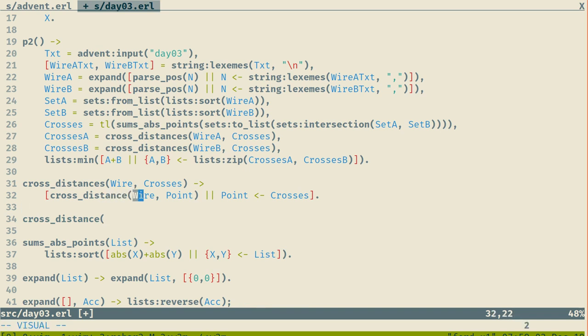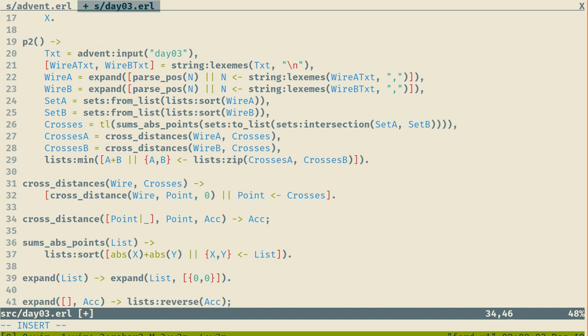I should probably flip these. Nope, actually not at all. So I don't expect this function's base case to be when the list is empty. It's going to be when the first point I have here matches the point I have here. And let's store an accumulator. This is when I return the count of how many steps it has taken me to make it there.